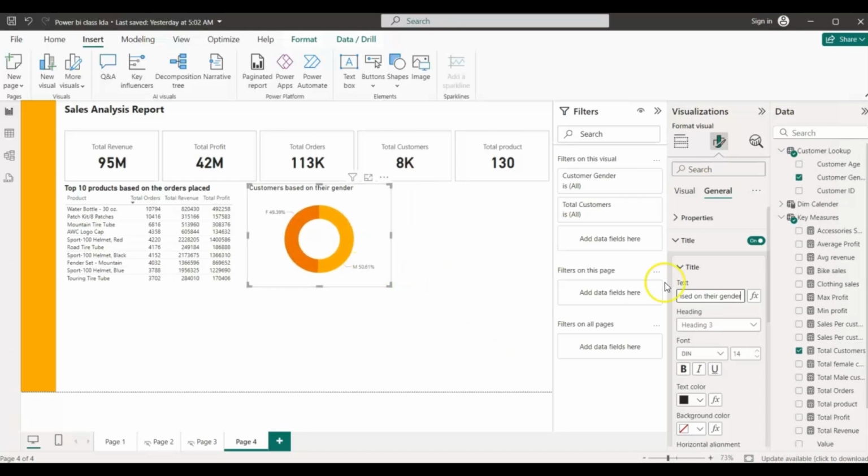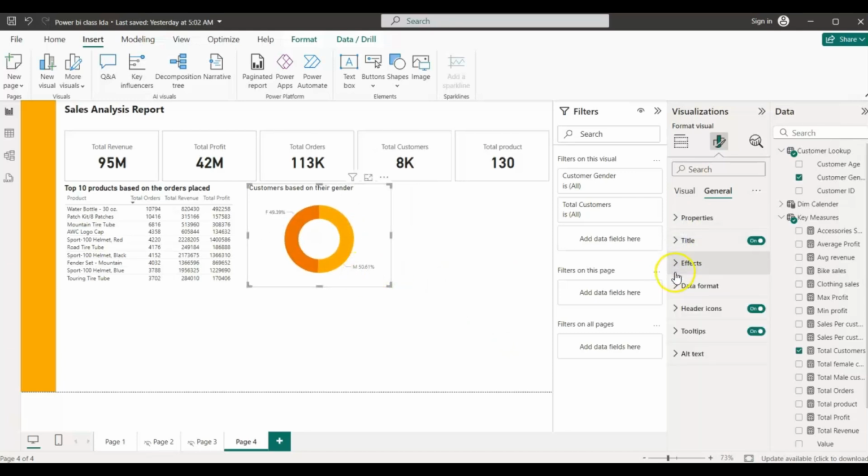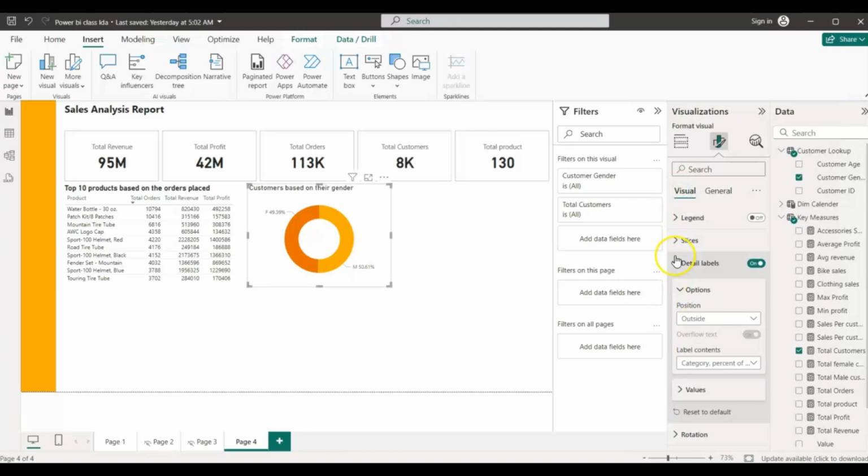So you can as well increase the size of your labels. Just come here to your visuals. Let's scroll down. Here we have values. Still under detail labels, you have your values. So here in your values, you can increase it from 9, which is the default, to a larger size. You can see I have this, so this makes more sense, and I can make it bold as well. So I have this now, very, very clear.